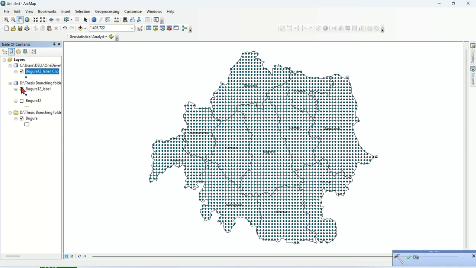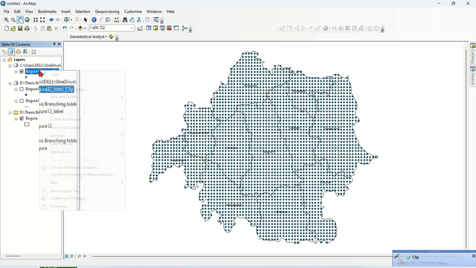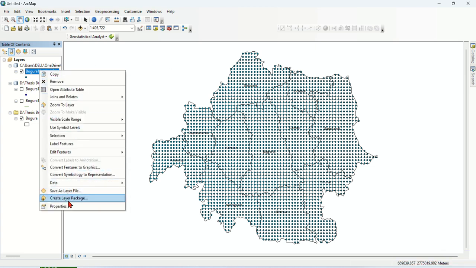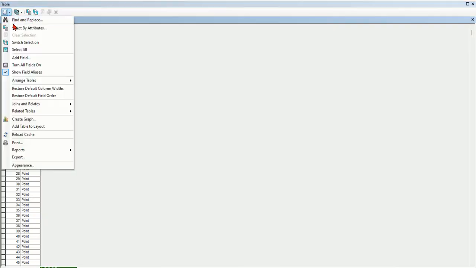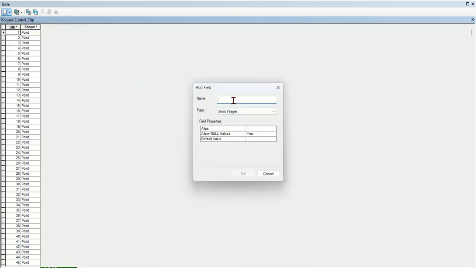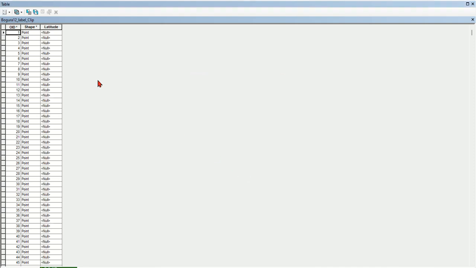Then if we mark all, then we need to record this. Now we export data. So we see open attribute table here. Only points, no lat long. So we add a field and name it latitude, type double.